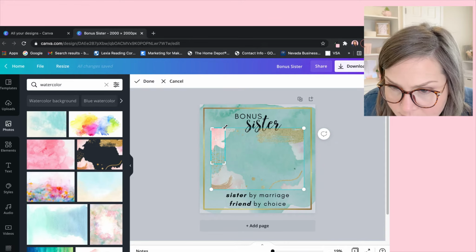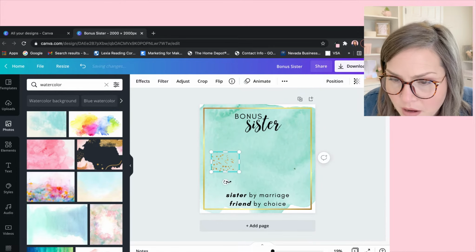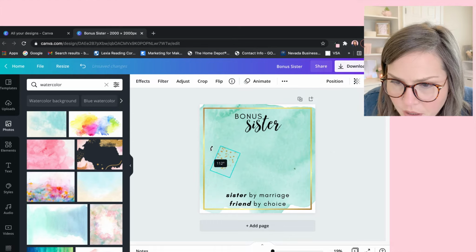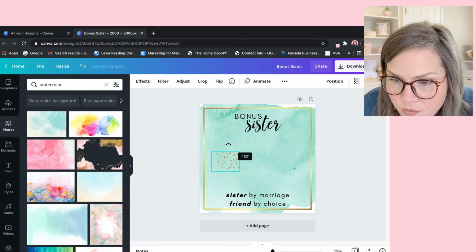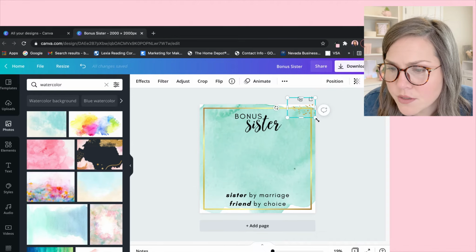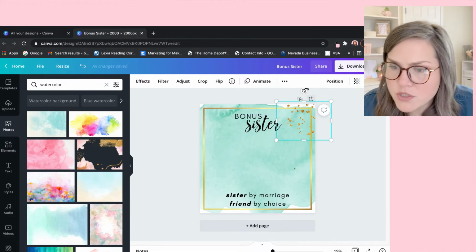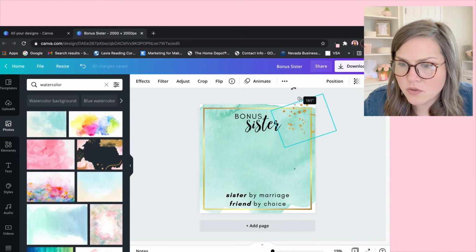If you guys can find a better speckly sparkle, you let me know, but I have not been able to find one. So I use this. I'll blow it up a little bit. Obviously, I don't want cut edges, so I flip it around, rotate it just a bit, and I'm going to take that, blow it up even more, and put that in the edges. And I'm going to adjust that until I feel super content.